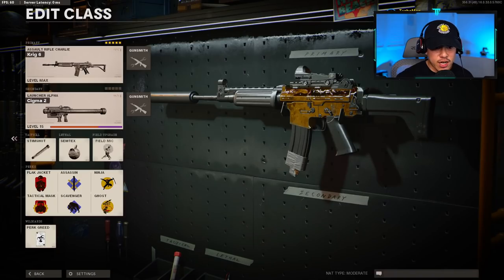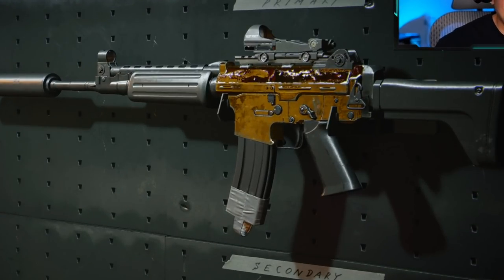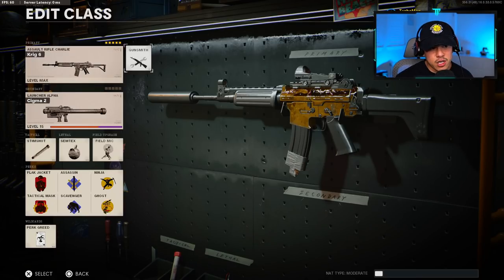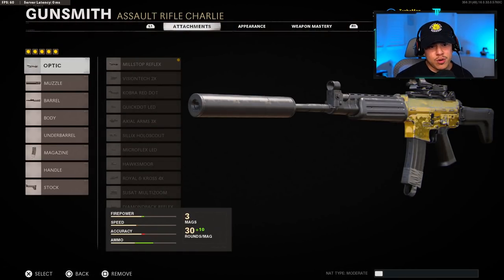Ladies and gentlemen, I am proud to present to you the golden KRIG 6. A very, very underrated gun in my opinion. So I'm going to show you guys a couple of class setups that you can use in case you prefer one way or the other. But first, let's go over my first preferred class setup.